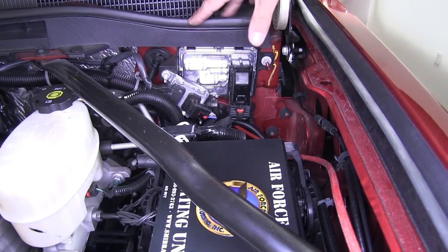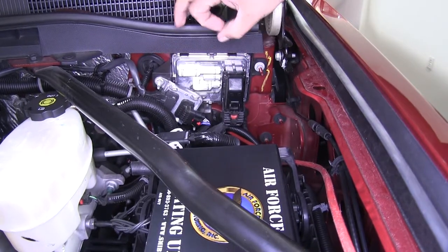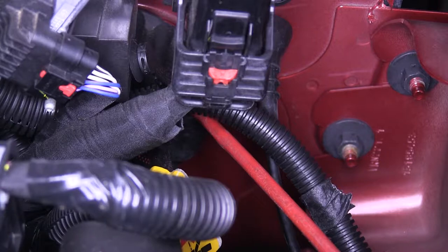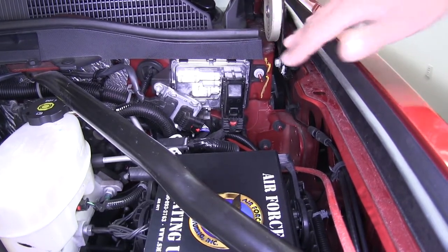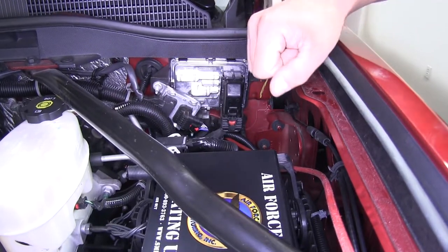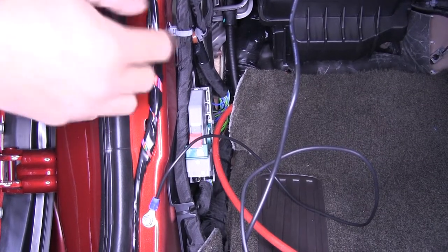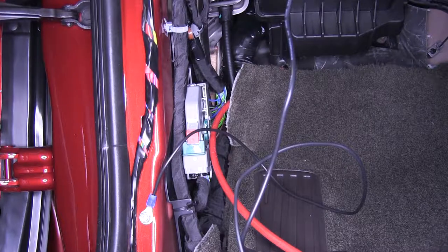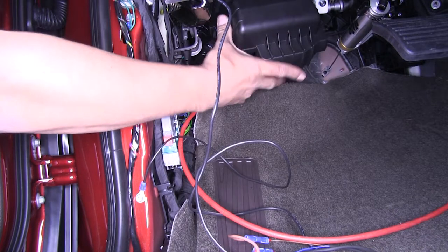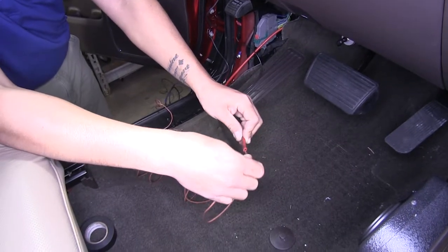At the firewall on the very corner on the driver's side, look behind all the electronics and you'll find a rubber grommet with a large wire loom going through it — I already have an airline tube going through there. You can use a coat hanger or whatever you have available. There are two layers: one outside and one inside. The easiest way through is to take a flathead screwdriver, poke one end, and push all the way through to the other side, being mindful of the wires in there. The grommet on the inside is behind the fuse panel, so we removed the three 10mm bolts holding it in place — two on the bottom and one on the top right — to have a little wiggle room to pull our airline tube out.